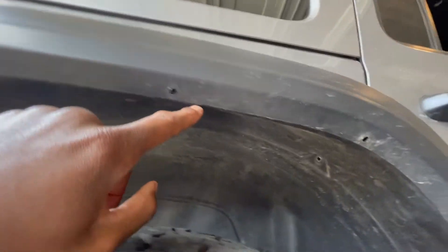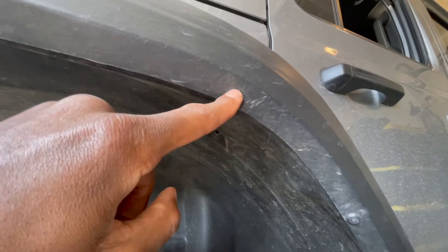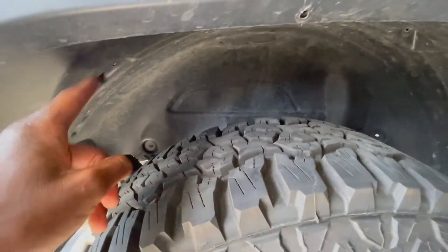The most annoying part is you have to cut all these rivets out - it's pretty painful and a bit destructive. I scratched it a little while doing that, but it'll be covered up when I put the next rivet in. The little plugs almost always break when you take them out, but the fender still stays in even without them. I've ordered replacements.